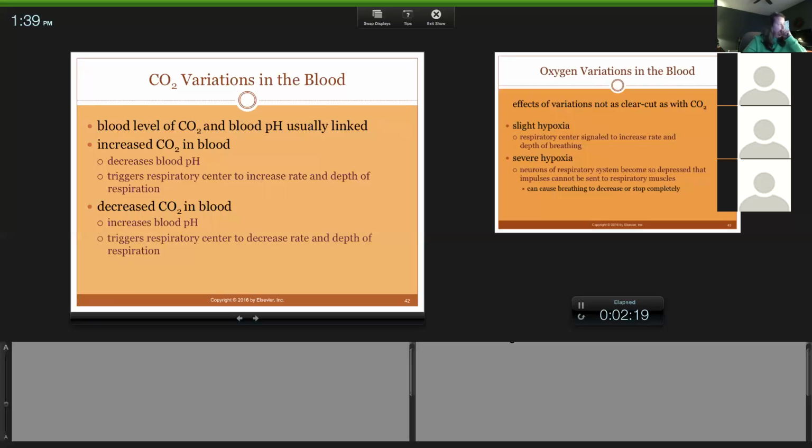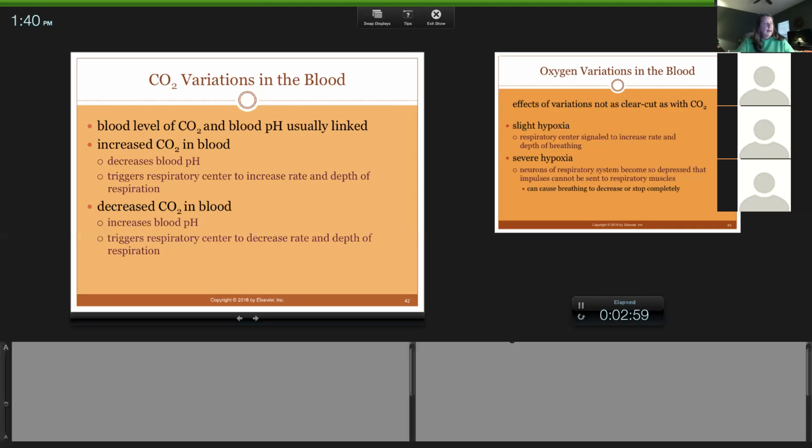If for some reason there's too much carbon dioxide in the blood, if CO2 goes to like 45, 50, 55, 60, the chemical receptor picks that up and tells the brain to increase respiration. What happens to CO2 the more I breathe? You blow off more, you get rid of it. So the body is telling me, hey, you got too much CO2, let's start breathing more.